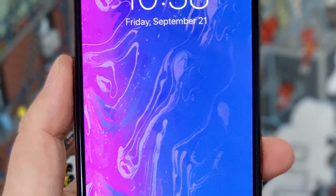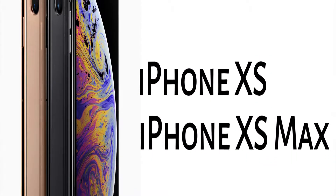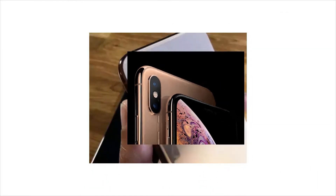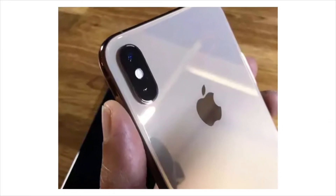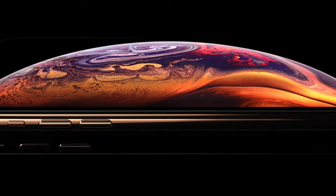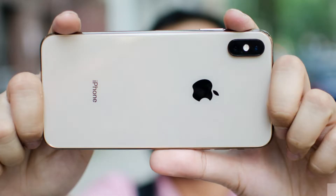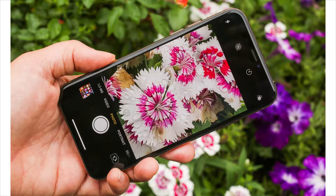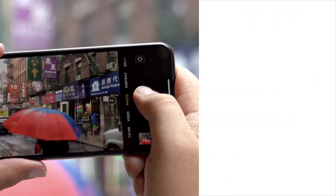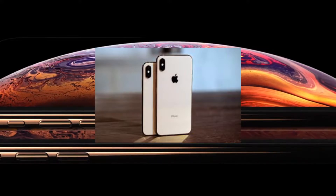After weeks of testing, we think Apple's new iPhone XS and iPhone XS Max were the best camera system you can get in an iPhone, and are perfect for you, majorly for those serious about photography. While the iPhone XS improves on last year's model with a better camera system, slightly improved performance and modest tweaks throughout, the Apple iPhone XS Max has everything the iPhone XS offers in a bigger package with a longer battery life and an even higher price tag.